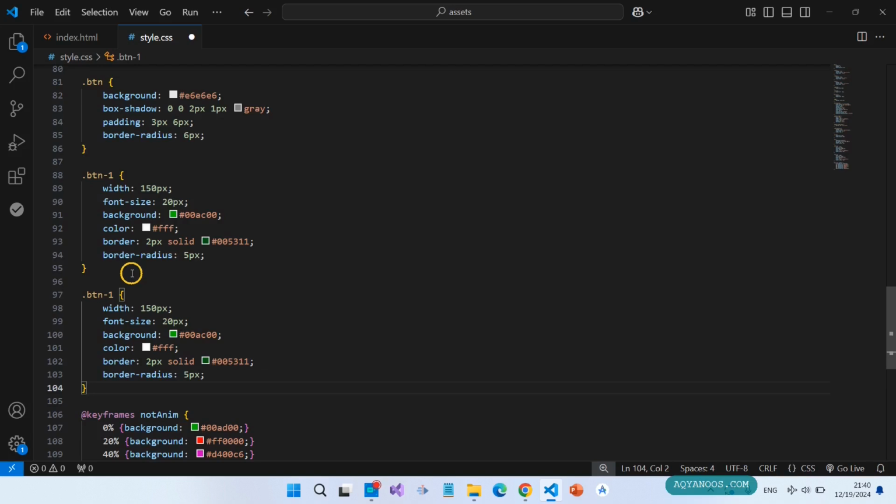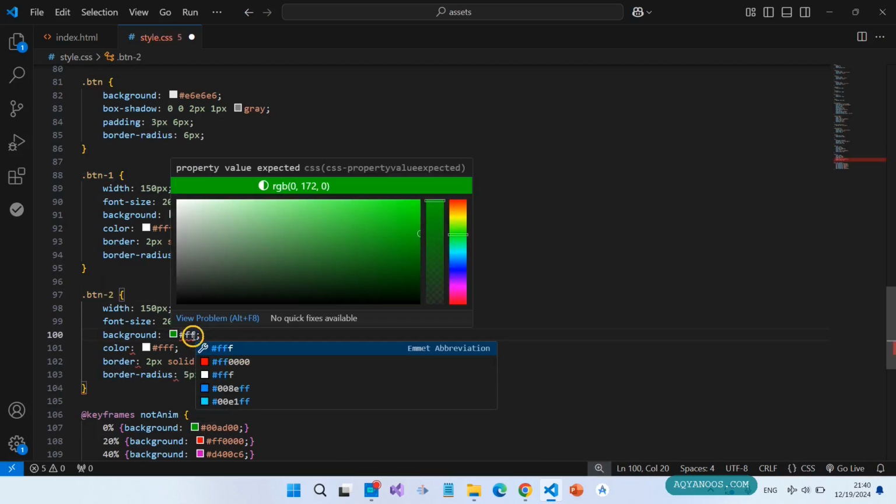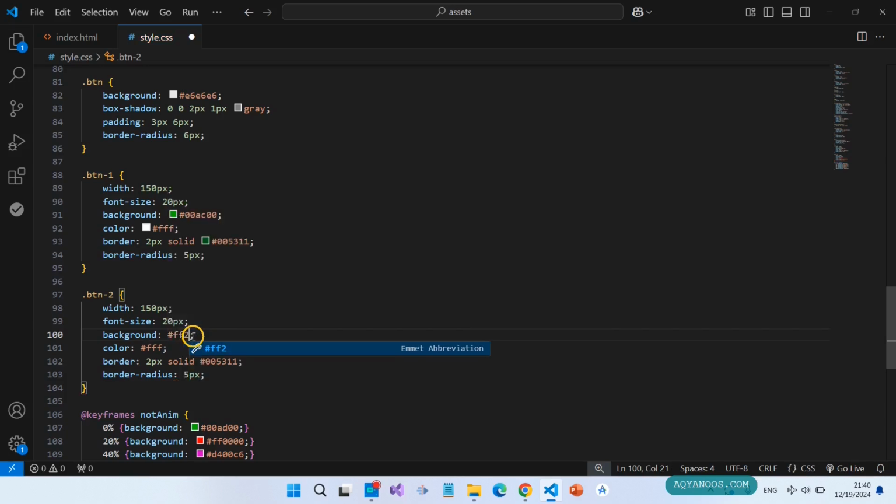Copy and paste for the stop button: ff2f00 and 005300. The rest is the same.